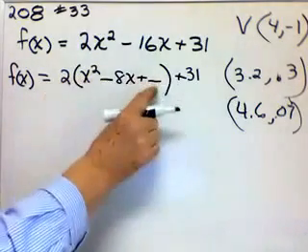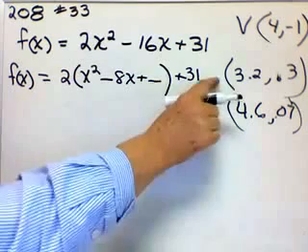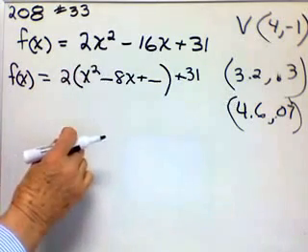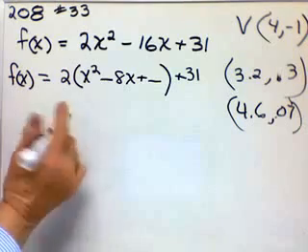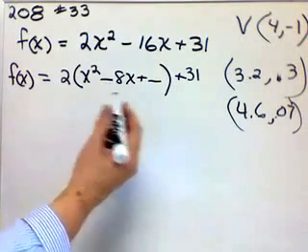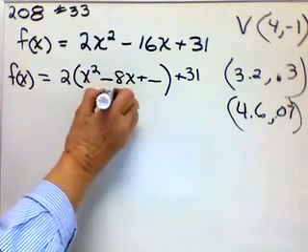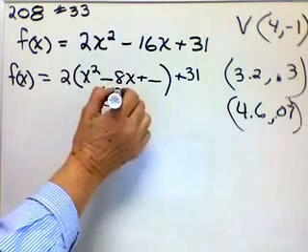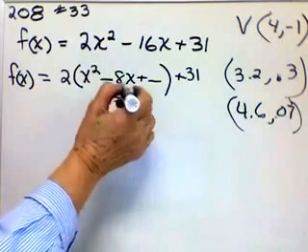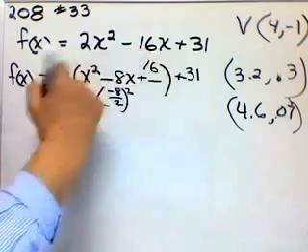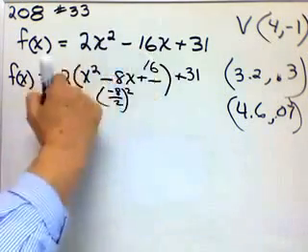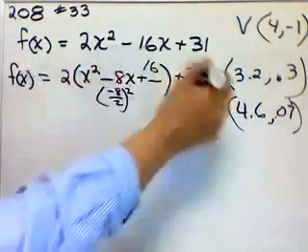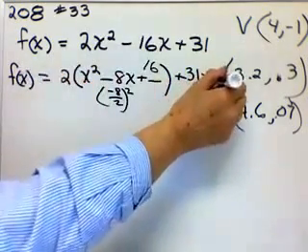And basically, I'm going to add the number here, and then I'll subtract it here so that I'm really not changing the value of the equation. I'm just making it look different. So, complete the square. That's kind of a no-brainer for you guys, right? Take the -8, divide it by 2, and square it. So -8 divided by 2 is -4, squared, 16. So I put a 16 in here, which means I have to subtract the 16 here, but it's 2 times 16, so it's subtract 32.